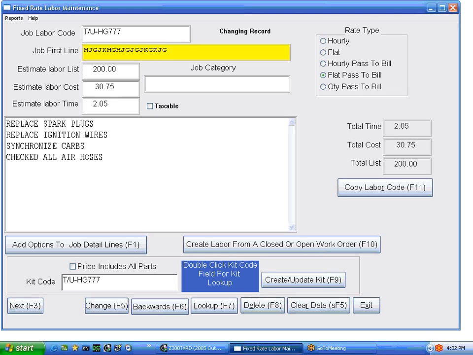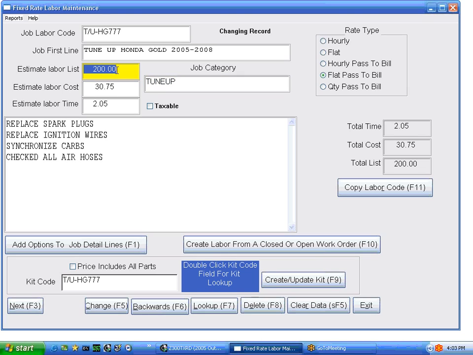Now on this one here, I want to change this to hourly. What I want to do, and let's just do this here, right? We're going to just say tune up under, and maybe we're going to say it's a 2005 to 2008. I don't know if I can type right. Okay. And obviously this is something that's very important. What the category is. Well, the category is going to be tune-up. So when I say I want to see all my tune-ups, I want to see this.